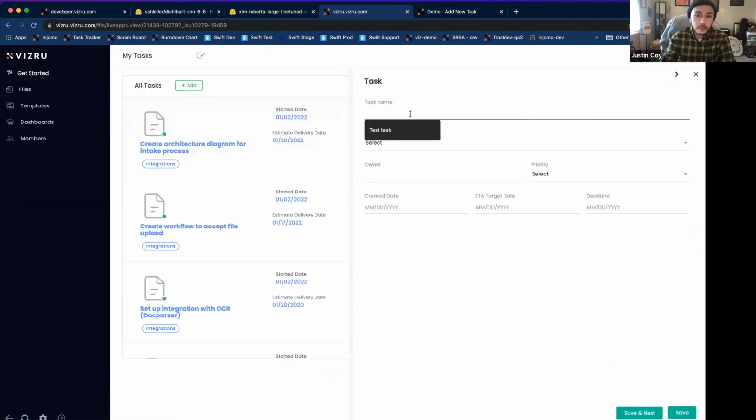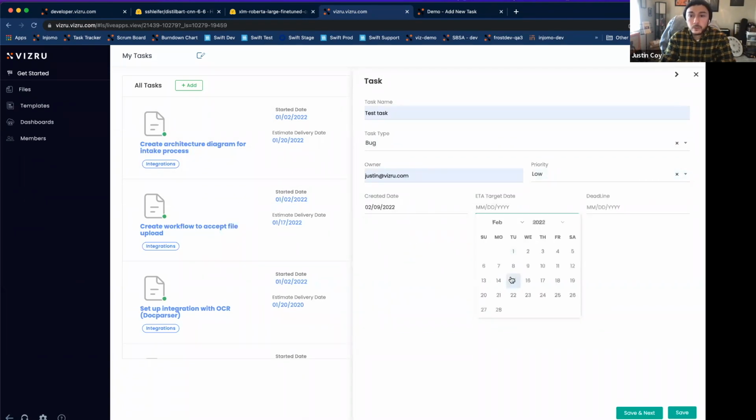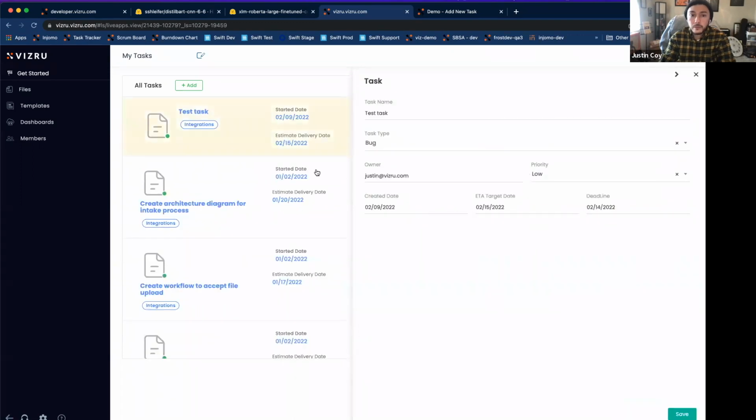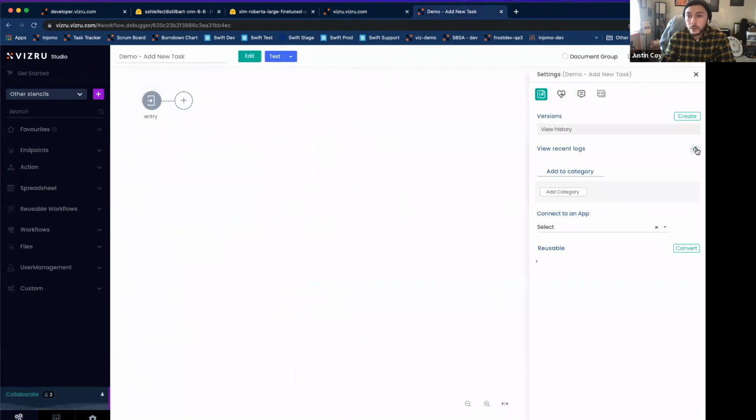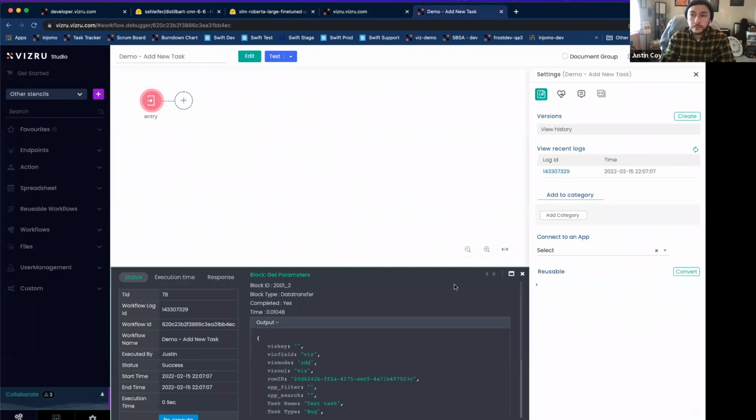So we'll go ahead and add a new task and fill in some random values. Once we save, we see our new task pop up here. And if we go into our log, we'll see that it executed. Beautiful.